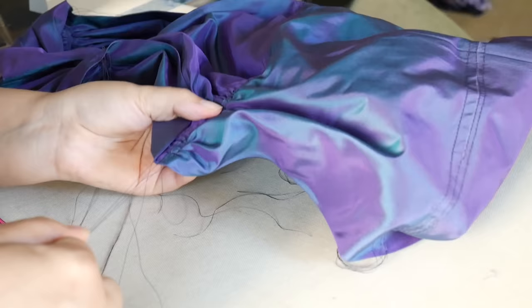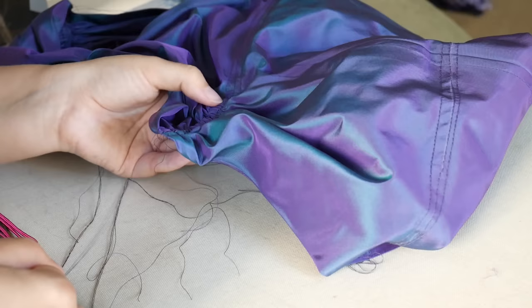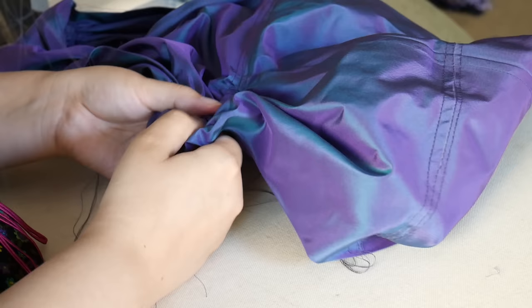And then I'm starting to gather these down. I am going to gather them down the best I can, but because of the thickness of the material, my gathering stitches weren't as long as desired. And you can see the force I'm using on this. This is not a normal amount of gathering force.